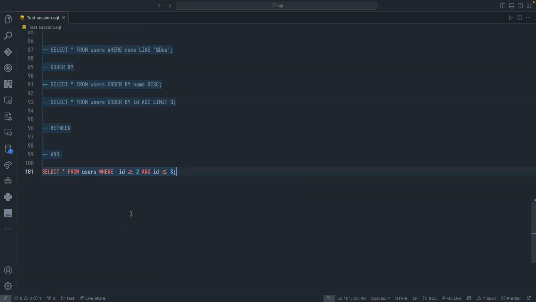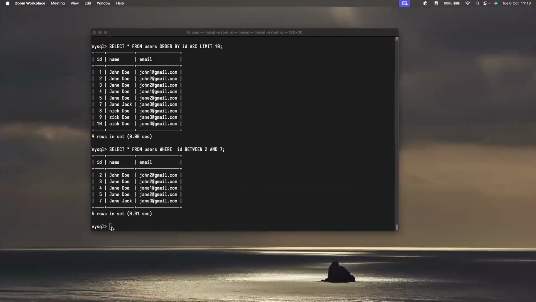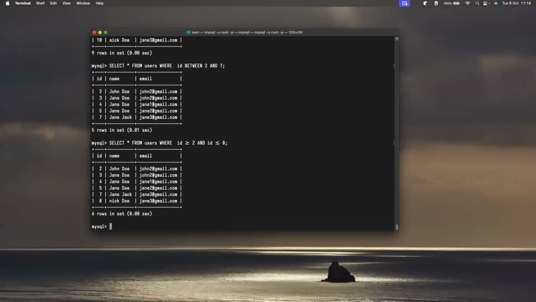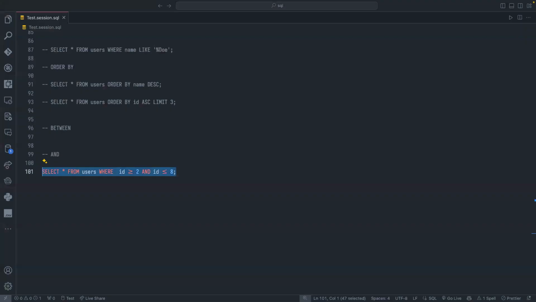Voila. So now what is it going to do here? We will try to select all the users with the ID greater than or equal to 2, including 2, and less than or equal to 8, including 8. So if I run my query this way, voila. And as you can see, it will show me different users where the ID is 2 up to 8, because I'm saying here equal to 8. So far now you know what is and. You can use and condition to make sure that both conditions are true.